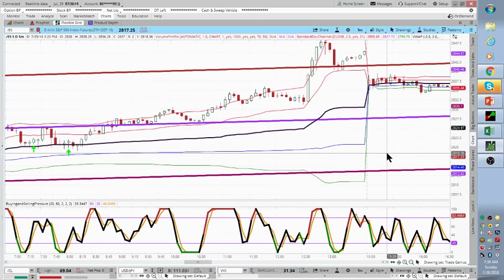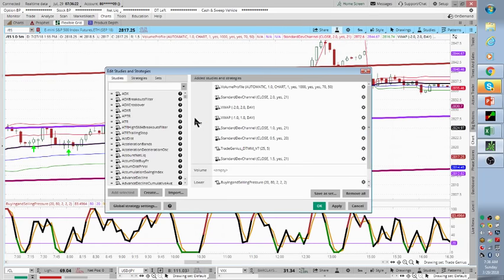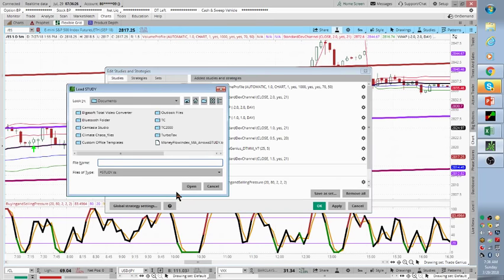Once you do that, go into your chart area and go into Edit Studies. This is that beaker right here, and you click on it. Then you want to import those files. When you import those files, you have to look for your subdirectory. Mine just happened to be in Documents, okay? But yours could most likely be in the Download area. Wherever you put it, that's where you have to go.